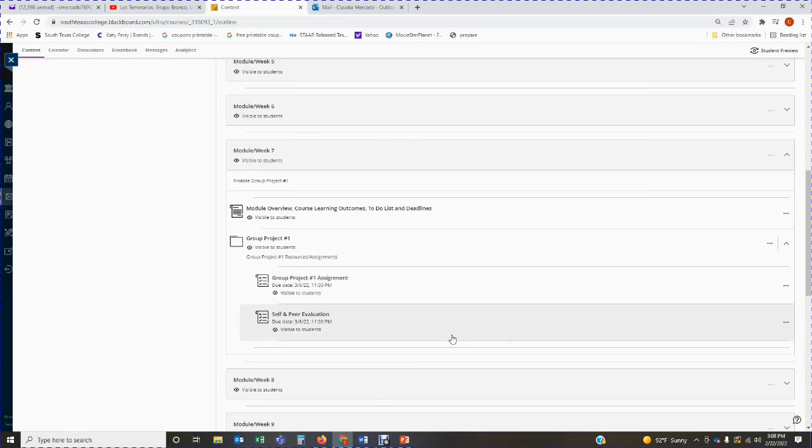So that is what's going to be happening during week number 7. Make sure you organize your time. You establish deadlines for your group as to by when you have to submit your part. When are we going to meet and how are we going to meet? Is it going to be via Zoom, via Teams? What are we going to use to meet? So we can, as a group, review the final presentation, make sure that all of the requirements are met, and make sure that we as a group are happy with what we're going to submit.